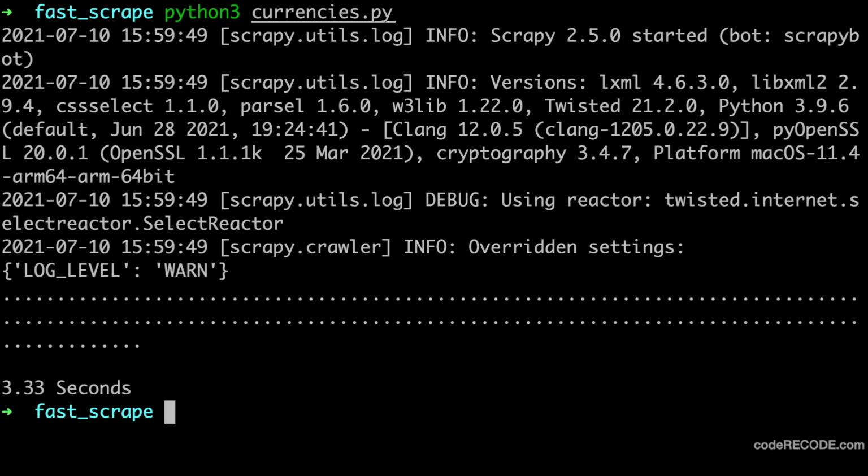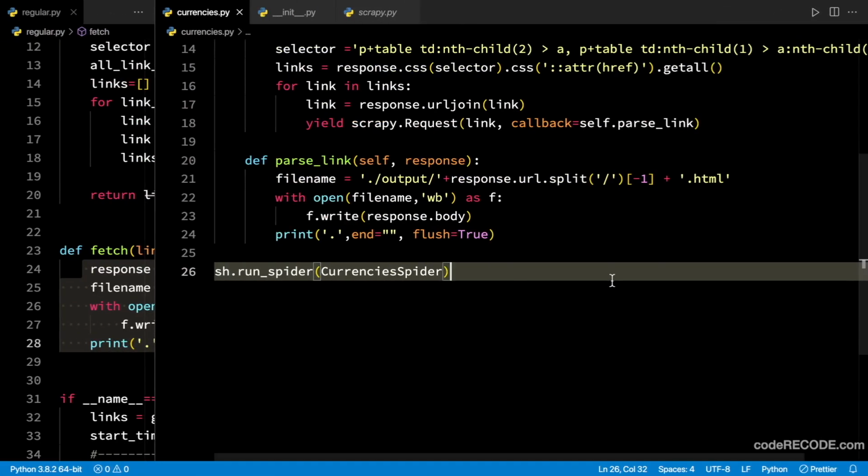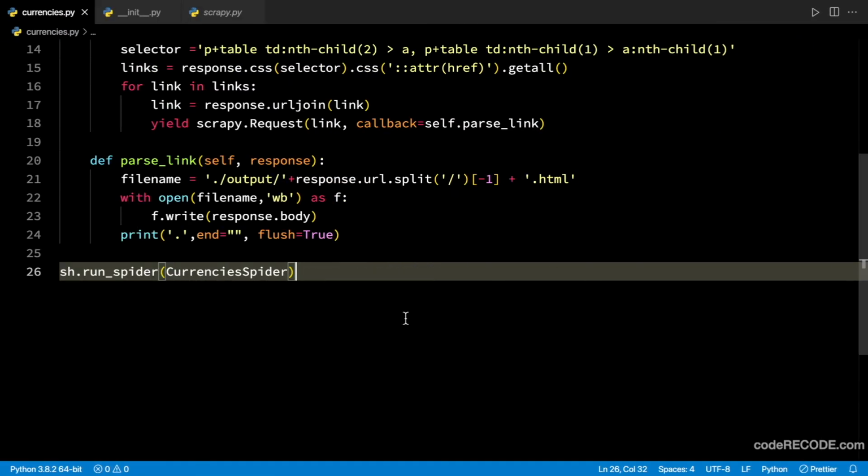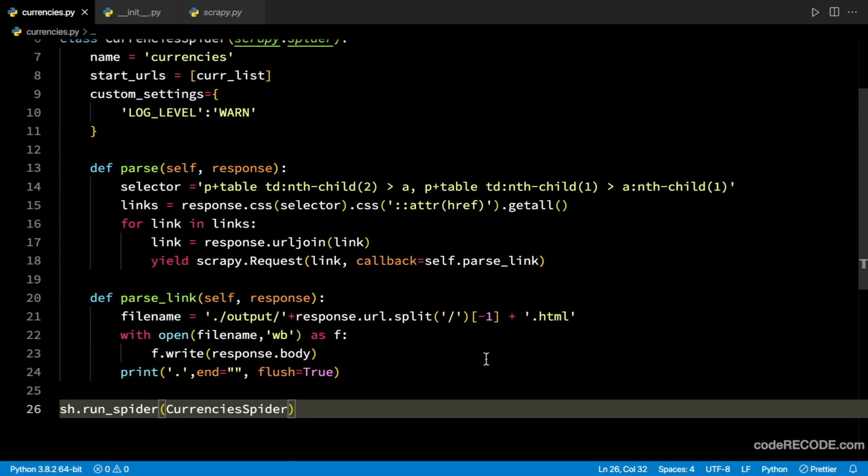And you can see that it took only 3.3 seconds. So it is not as fast as spawning 100 threads, but it is very, very close actually. If you're using requests without optimization, it was taking around 120 seconds, and now we are getting 3.3 seconds. So still it is really fast. Moral of the story: Scrapy by design. We did not do anything special. This is a standard Scrapy spider. Scrapy by design is written in such a way that it is going to run the fastest.